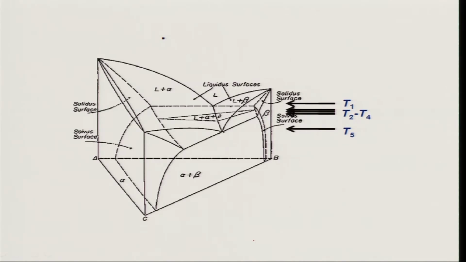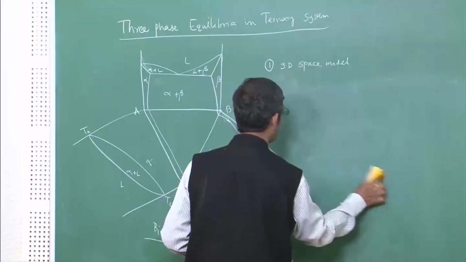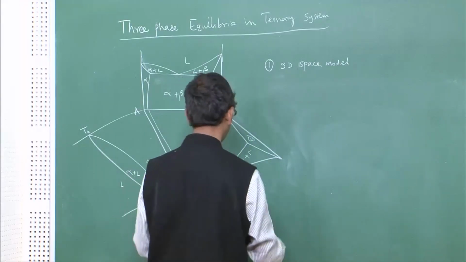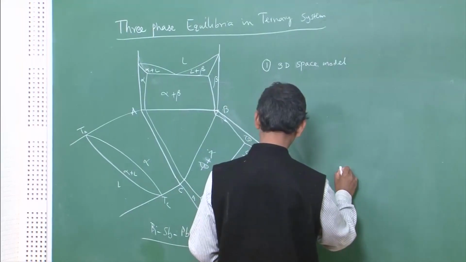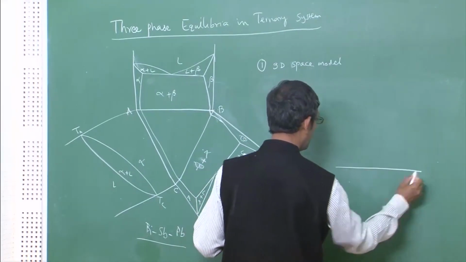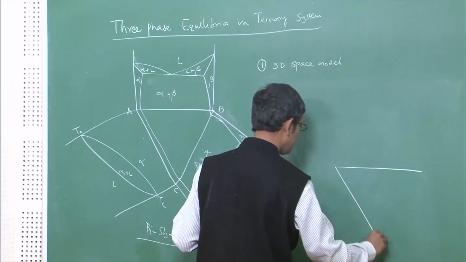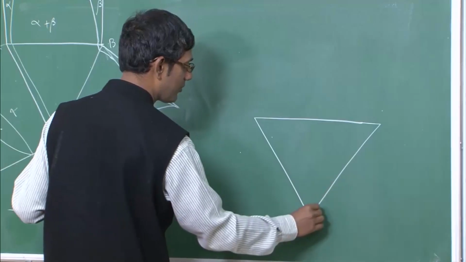So, let us now discuss the ternary space model of the system which I have been telling you. Okay. I will just draw it to keep things nicer. I am going to draw it from this chart which I have drawn myself. Let me draw it on the right side, so that you understand the 3D space model nicely. First I have to distort this triangle a little bit to show you the 3-dimensional projection, otherwise you cannot see it.